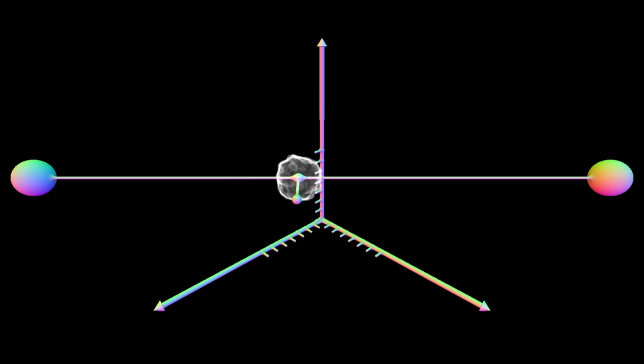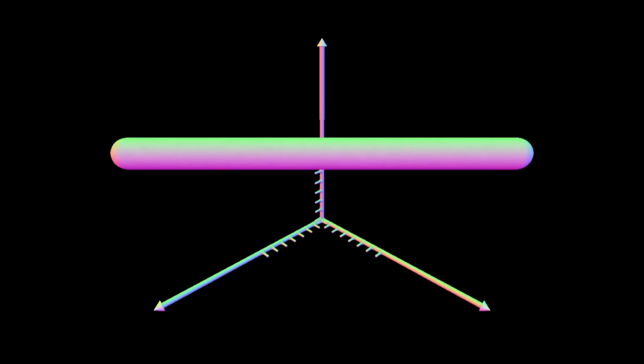If the distance from the point to the projection is less than a given radius r, then the point lies inside the capsule. Otherwise, it is outside the capsule, just like what you see here, where the point remains within the transparent sphere. This gives us the signed distance function, or SDF, for a capsule, a fundamental building block for constructing branch geometry. But a perfect capsule is far too regular.